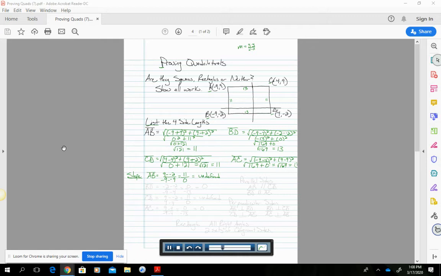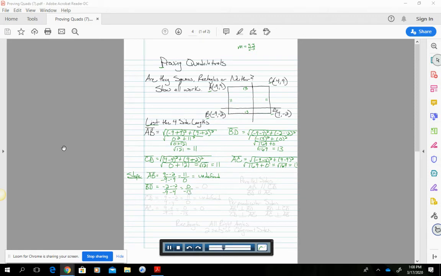Next, after that, I'm now going to do B to D. So I'm going to find the slope of segment B to D. So again, y minus y, so negative 2 minus a negative 2, over, if I started with a negative 2 from B, I have to start with a negative 9 from B, negative 9 minus 4. 2 negatives make a positive, so this gives me 0 over a negative 13.